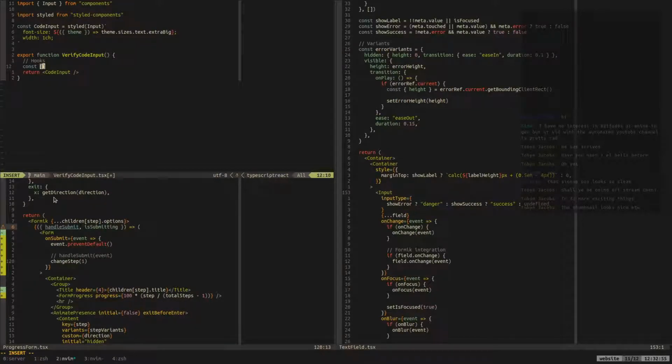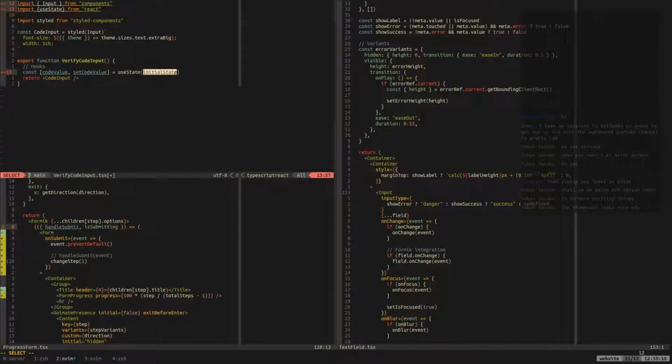Okay. Let's see. I'll just do it simple at first. Maybe code value and then set code value. We want to use a state here. And it's actually going to be nothing at first. Okay, we want the value to be this.